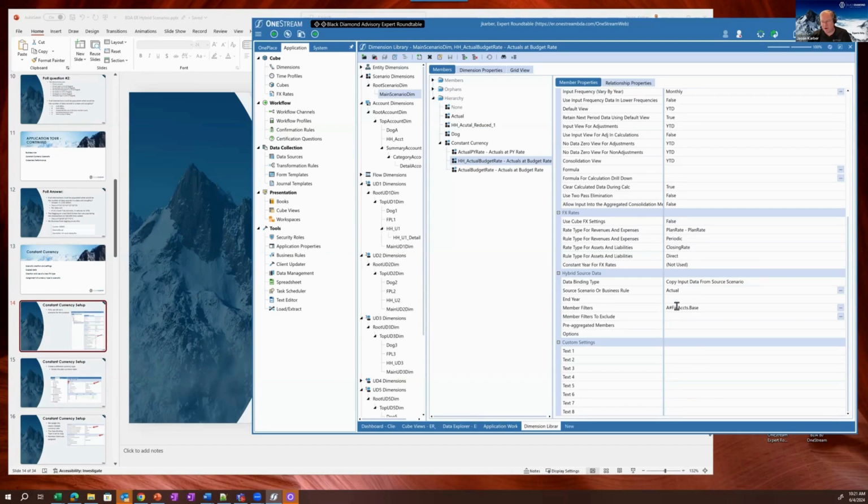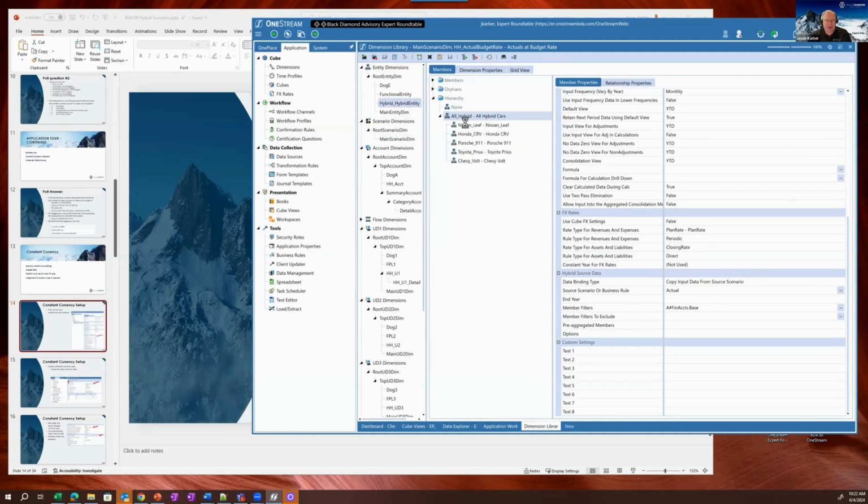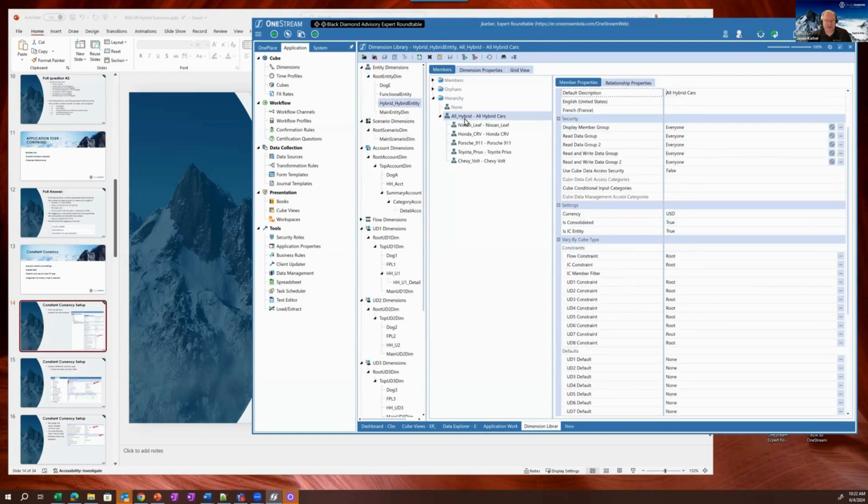I want it to do all the financial accounts base in the cube that I'm pointing to. I'm going to use a plan rate for revenues and expenses. And that plan rate, if I go into FX, is one that I created, and I input a slightly different FX rate than I did for actuals. I didn't mention this earlier, but the entities associated with this is the hybrid one. And I have a handful of manufacturers and then a parent.